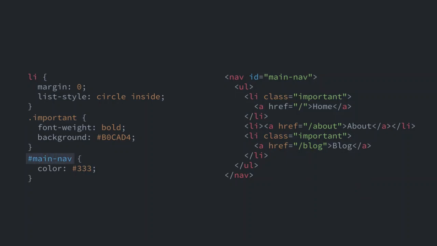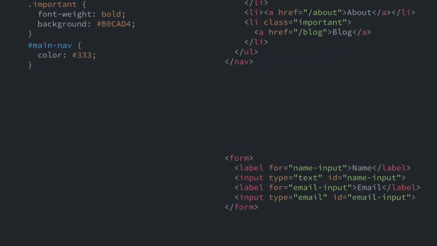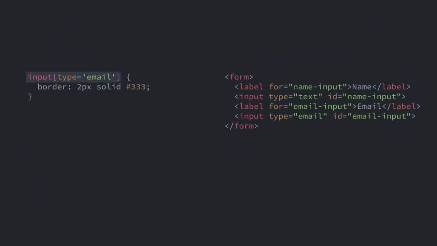This is an ID selector. It is specified using a pound or hashtag symbol. It corresponds to the ID property in the DOM. ID is very similar to class. The main difference is an ID should only be used once per page. When we talk about best practices, we'll get into this more, but it is recommended to avoid using IDs with CSS selectors. A lesser used selector is the attribute selector.